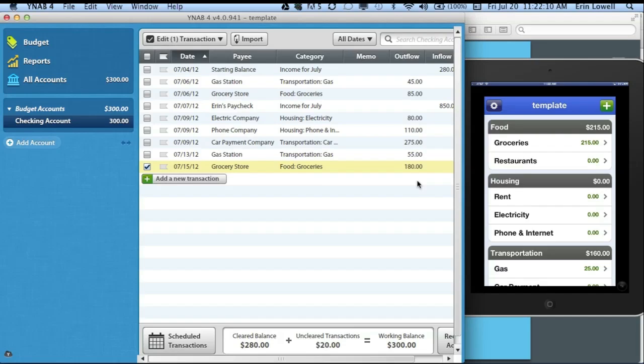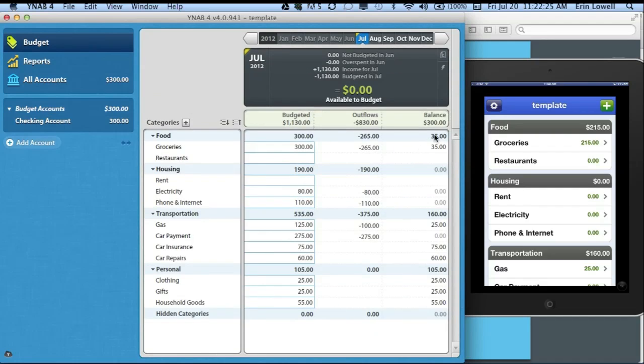And what happens is it could take about 5 seconds to get up to the cloud, and then the other device has to pull it down. So it just takes a little bit of time to update. But eventually I should be seeing a balance in groceries of $35. Okay, we're going to see that update on the other device. I find today it seems to be going a little slower for me the other direction, but when I enter on the device, it's real quick.